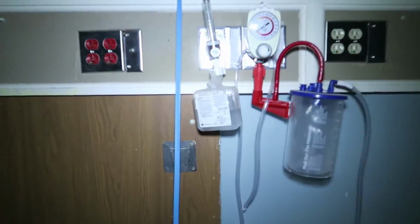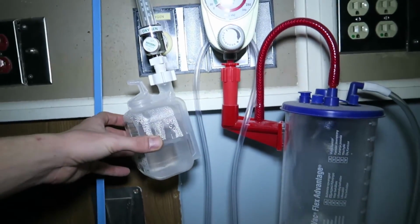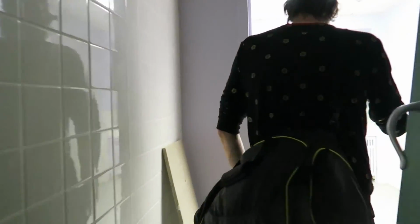Whoa. It's one of the old medical rooms. It's got the really old windows because we're in the old section of the hospital now. Cabinets. And then you got oxygen and stuff here. Let's see what's in here. It's all tiled, definitely a bathroom. Another medical room right off of it.